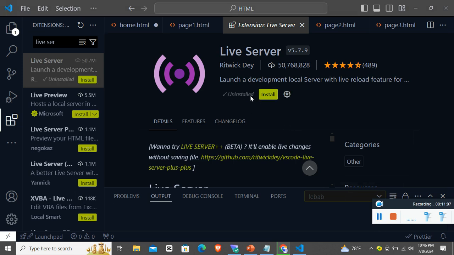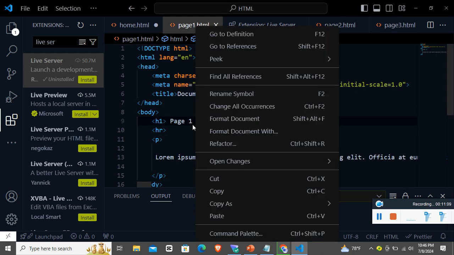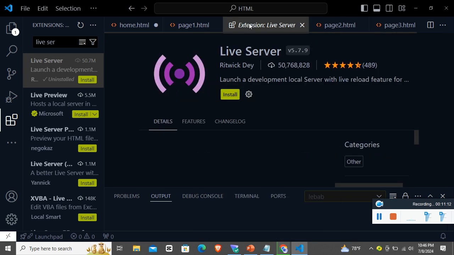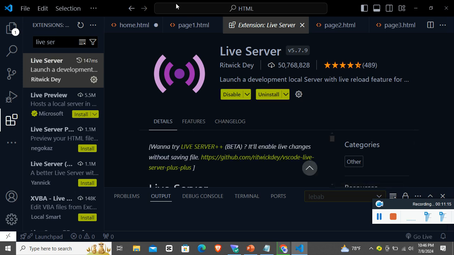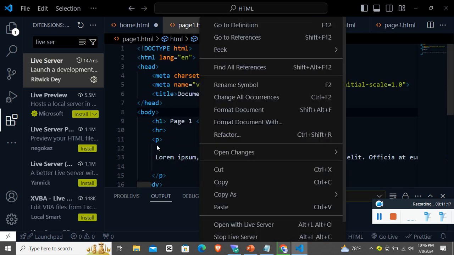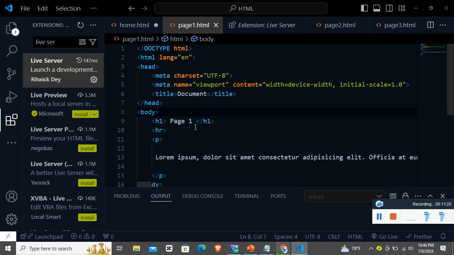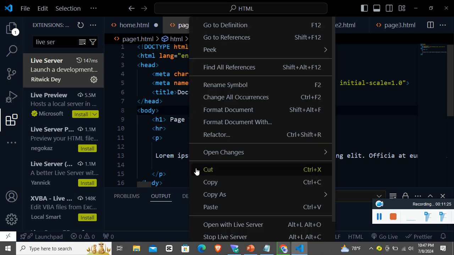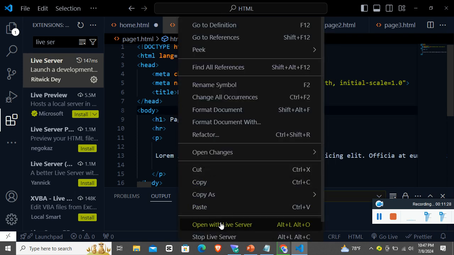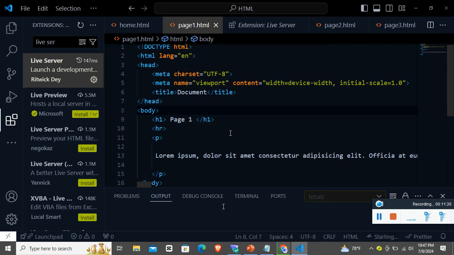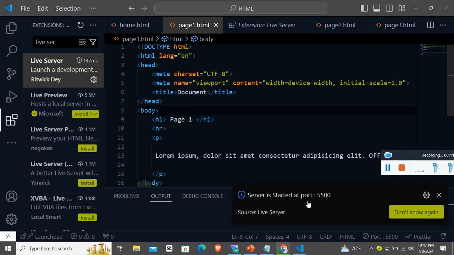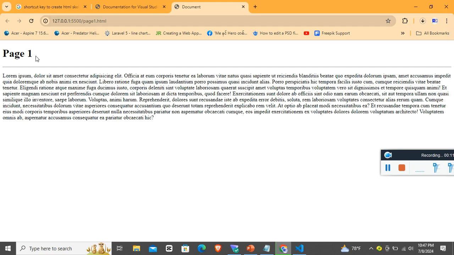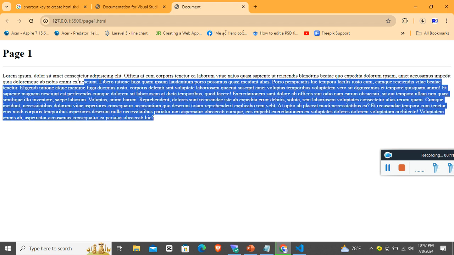And when the installation is complete, that means you can run your page right from here. So let's try again, install. That means you can run your boilerplate. This is the template, or the skeleton, the HTML skeleton. You just right-click on your code and open with Live Server. You're going to be provided with a server on a new port, server port 5500. This is your first HTML page.